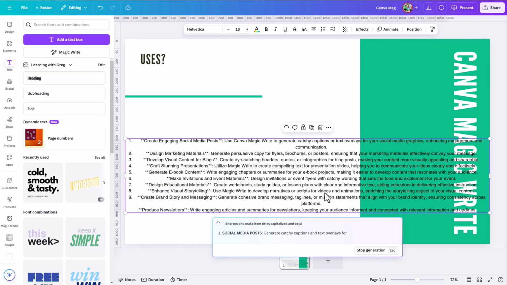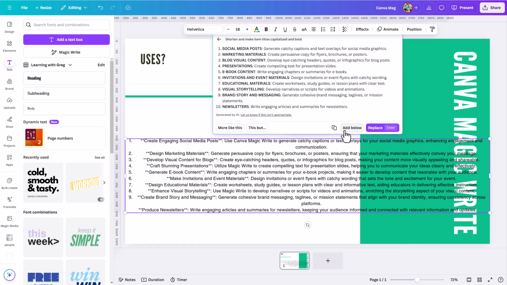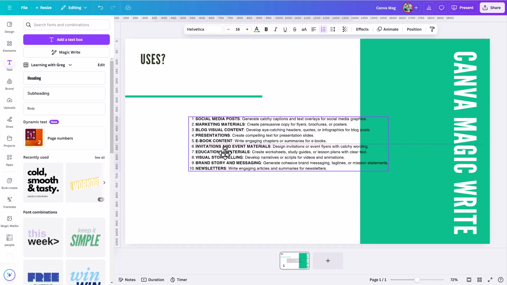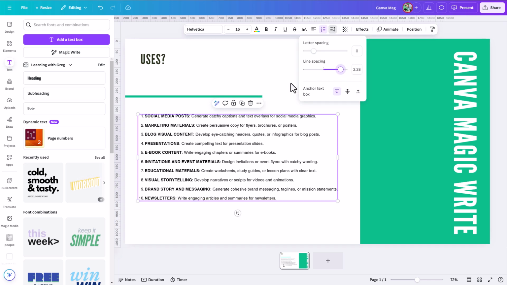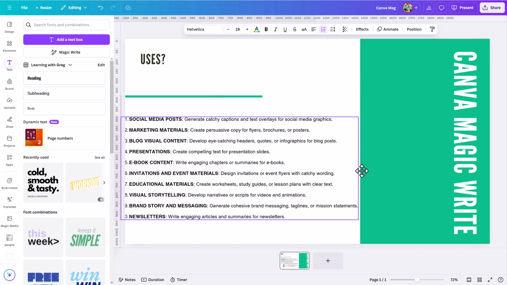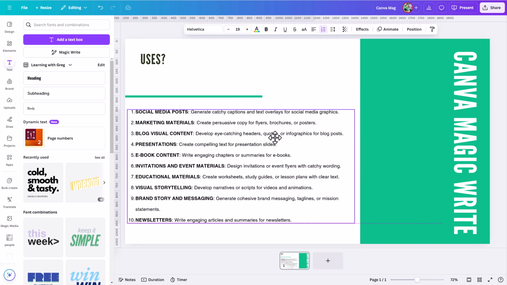I'm going to go ahead and generate that. And then when I generate that, I'm going to put add below, and then I'll get rid of this one here, delete. And then we see now it's actually taken my formatting instructions and included that in everything as well. So now I could come in here and mess with the spacing a little bit, so line spacing. So you can very quickly come in here and get it to work for you, creating content on the fly, okay? So very powerful and something that can save you a lot of time.